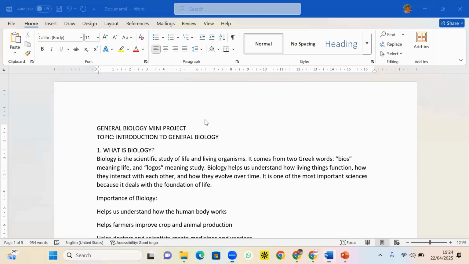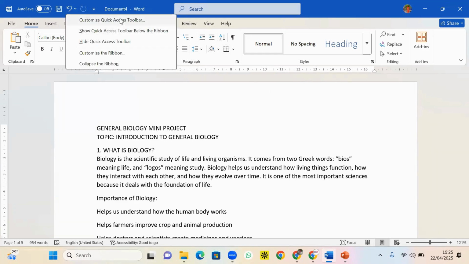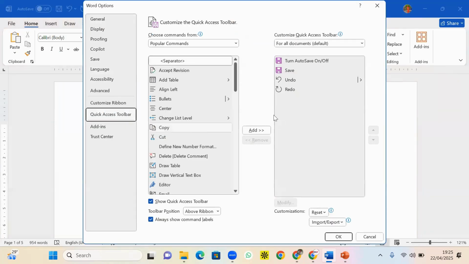As I was saying, let's use the quick access toolbar. I said I want to pick up some of the ribbons here and put them on the quick access toolbar because I'm going to be making use of them a lot today. One of the ribbons I want to put there is the font color. The second one is the border. And the third one is the shading. We'll be using them a lot. So let me customize the quick access toolbar, which is here. Where can I find the border?